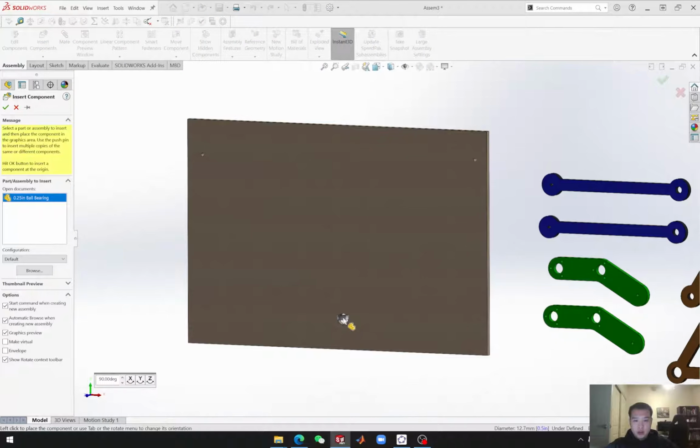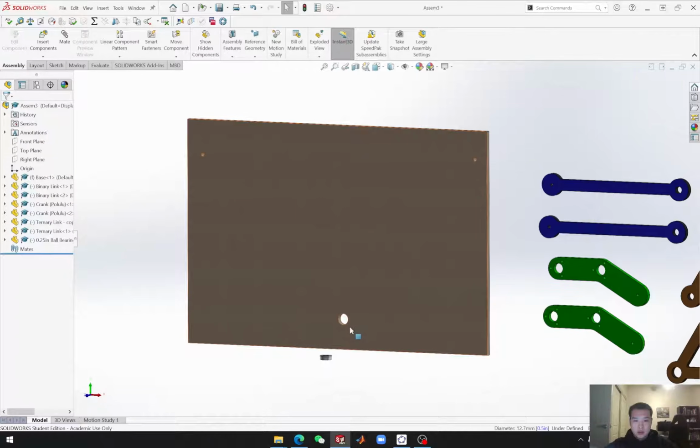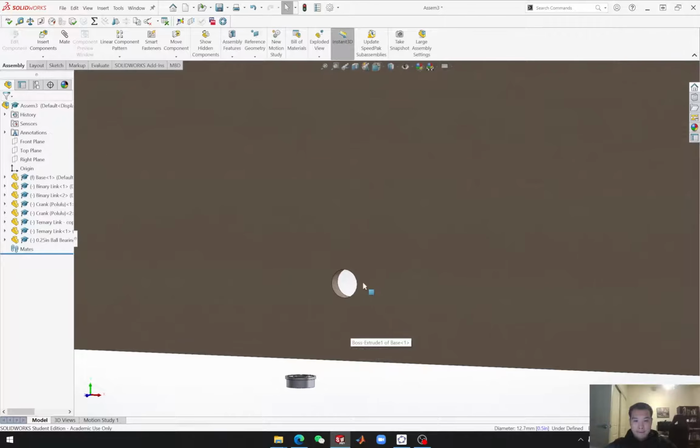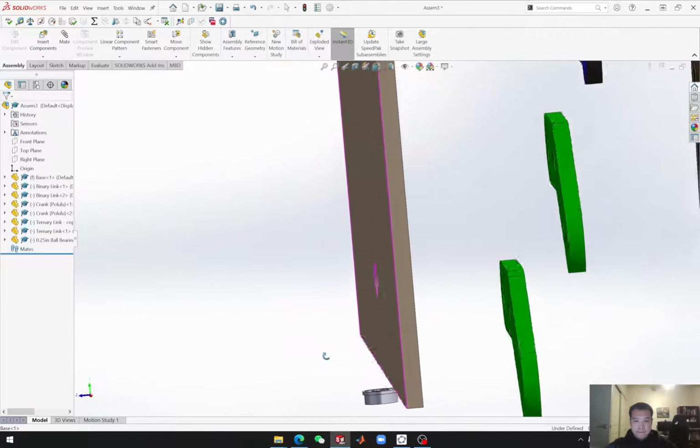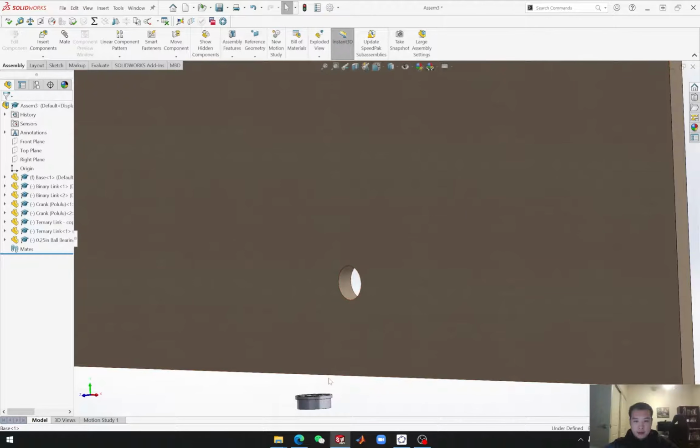Should be this one. And that goes to here. Okay, that looks good. Let me double check. Okay, so this is 0.5 inch, and this is also 0.5 inch as well.